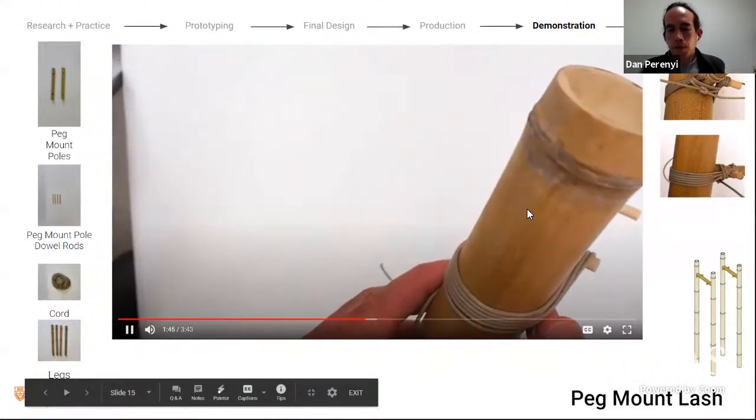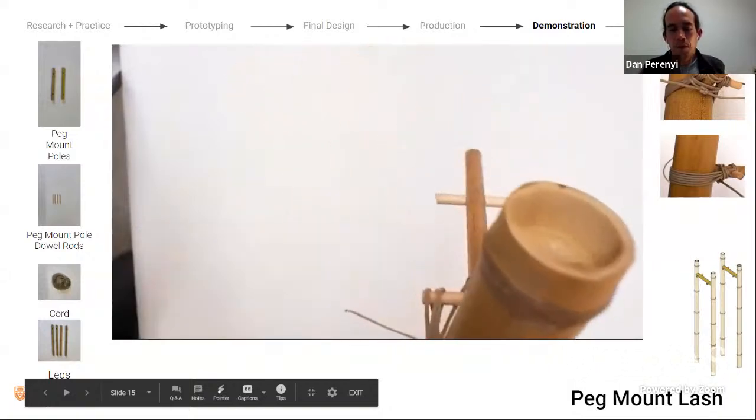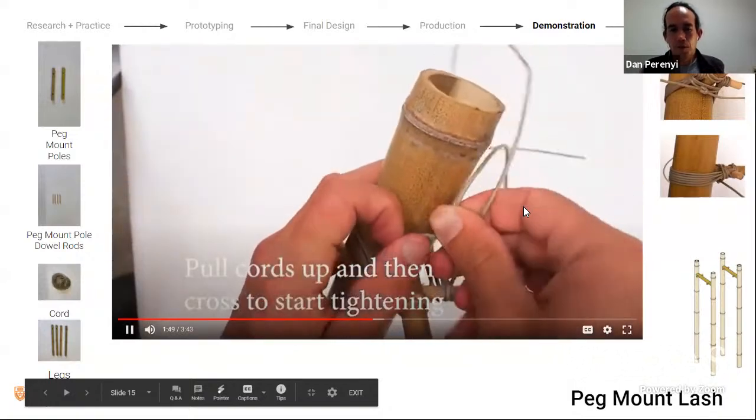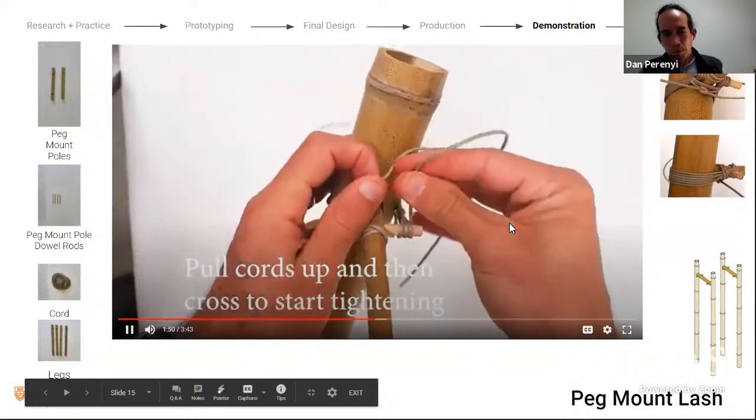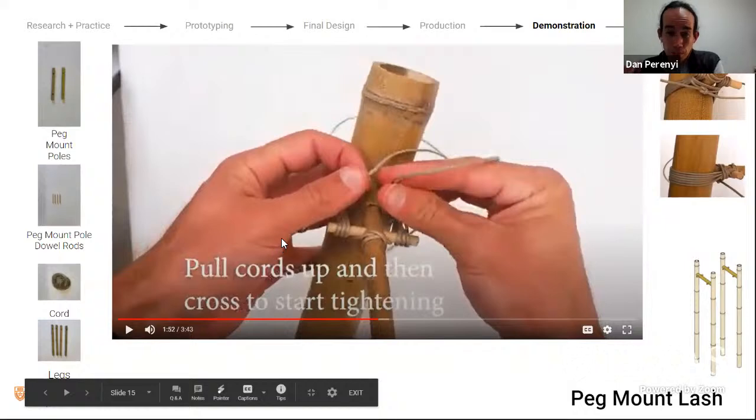What we're going to do now, we're going to take these two pieces that are at the bottom. So you're going to pull them. I'm just going to pause it because it's a little bit confusing. This is a little bit of a jump. So you have those two that you pulled over the top. Those are going to now be pulled straight up, and the left and the right will be between the dowel and the leg.